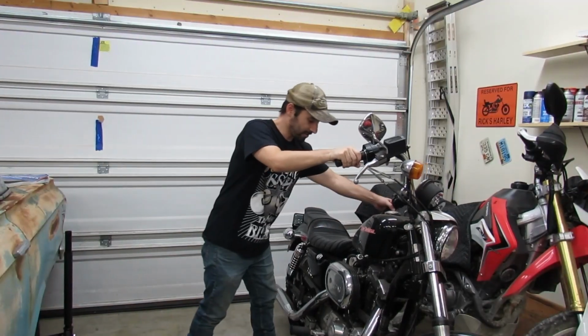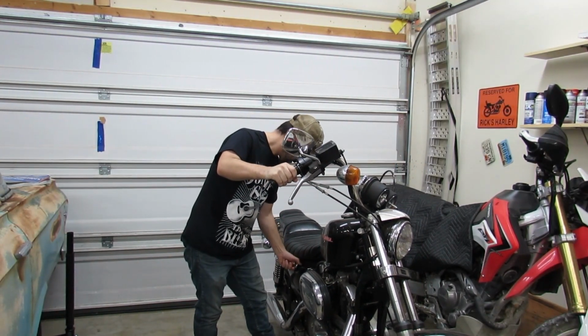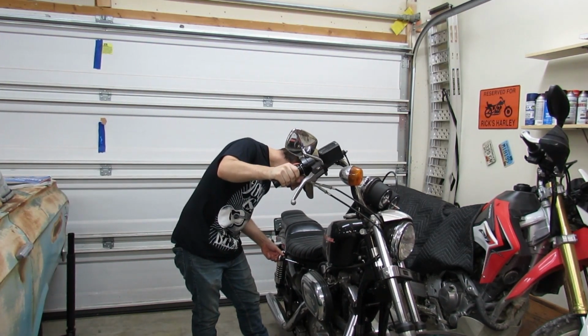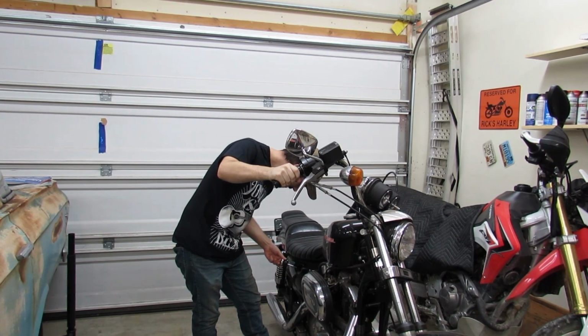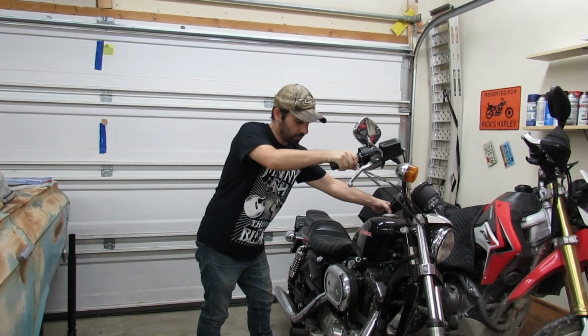This is an old Harley, so it does leak oil, so let's check the oil. I'm sure we're good. I've checked it last time I put fuel in. Okay, we're good to go. Let's check the tire pressure, gear up, and get the heck out of here.